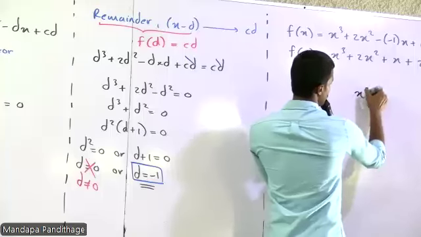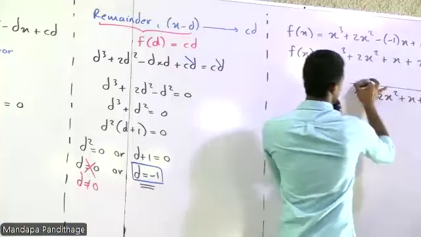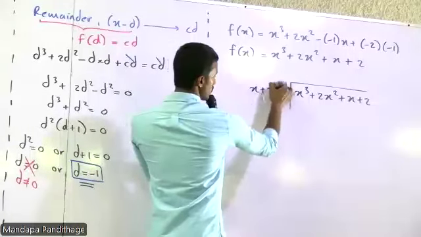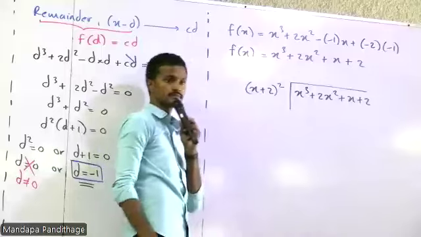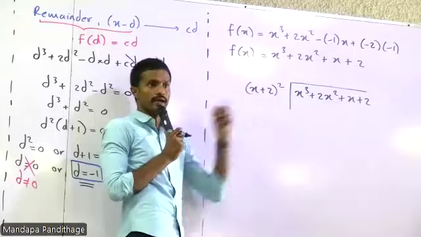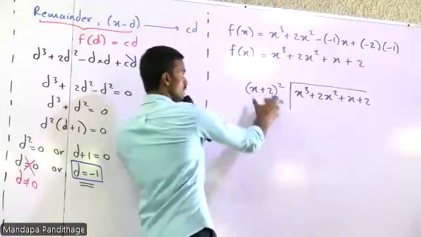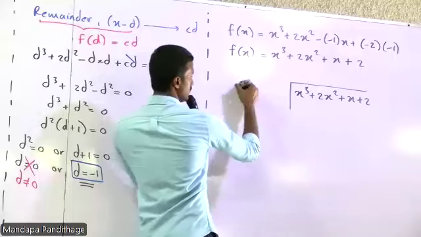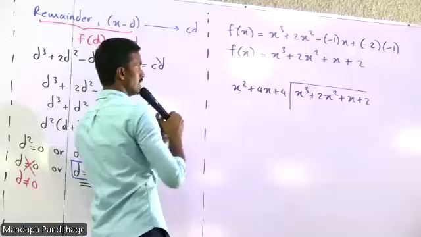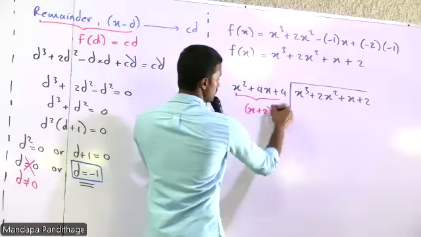Can I divide it? Now tell me, remember, if I put (x plus 2) squared here as the divisor, can I divide? Can or can't? You can't divide. What's the leading term here? You can't keep this in this way. So when you are dividing by this one, you have to expand it and keep it. It's x squared plus 4x plus 4. You have to expand and then keep it. If you keep it that way you can't divide it. The divisor should be simplified. Any divisor should be simplified.